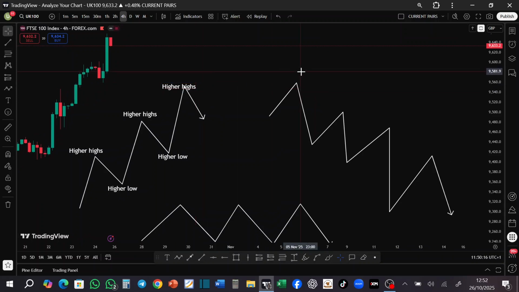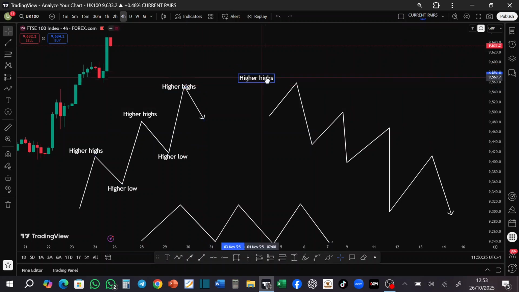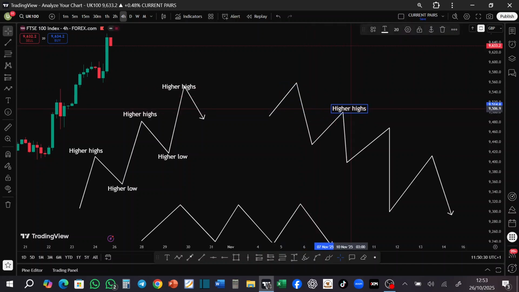Okay, so now when the market is moving downward, we form lower highs and lower lows. So this one will start from here. We'll mention this one as a lower high. So the market will be making those. So this one is a lower high. Then this step will be called a lower low.